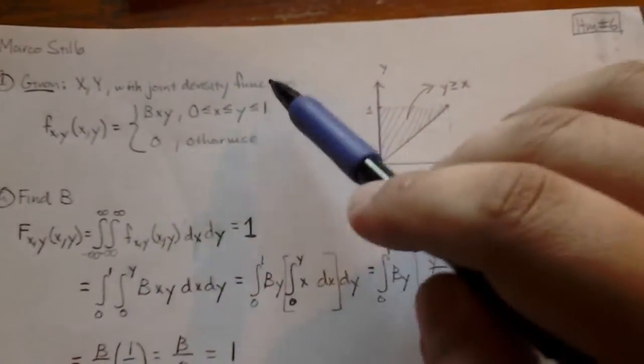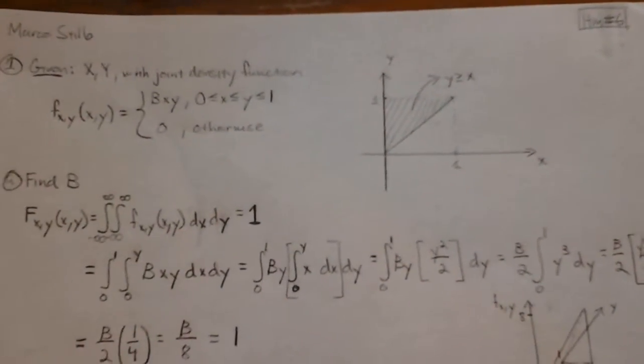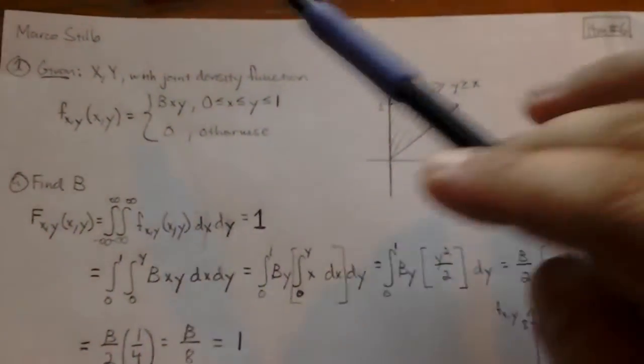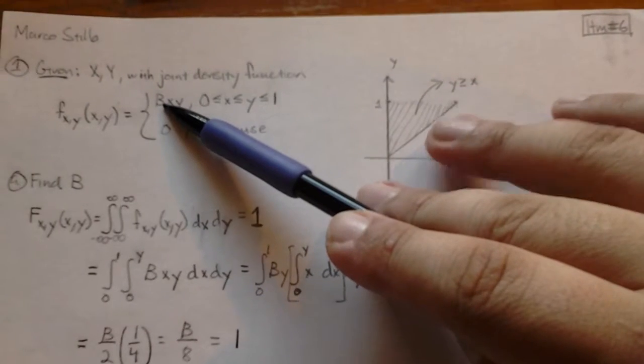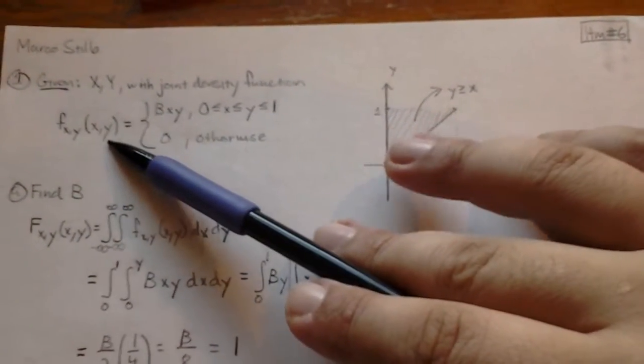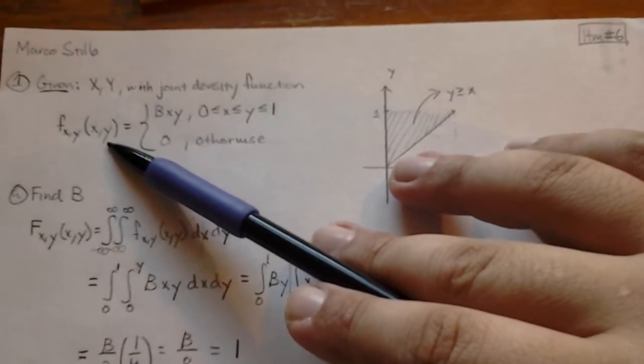And basically, any place outside this xy box defined by 1 is going to be 0. All right? That's what we're given. This problem has 7 parts, so let's get started. Now, first and foremost, let's try to solve for this beta and figure out what it has to be in order to define this as a true joint density function.